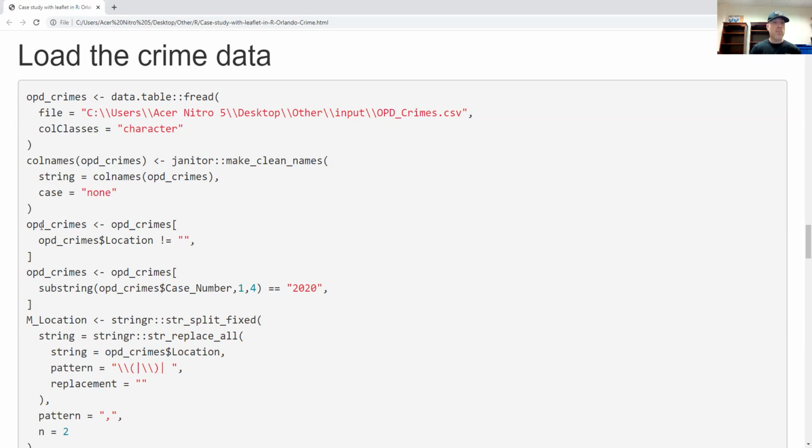All right, so now, if you look at this data set, it has latitude and longitude for some crimes, but it doesn't have them for others. Okay, so what I'm going to do for the purpose of this video, I'm just going to filter out where I don't have the location. Now, if this was a statistical study, this would be invoking sample bias automatically. So this would be a big deal.